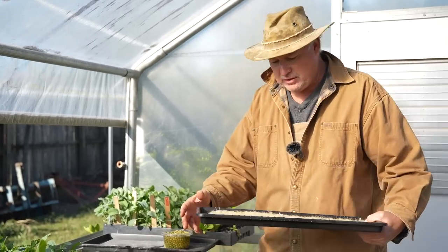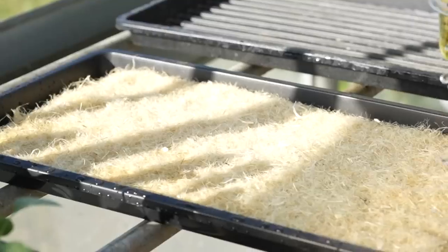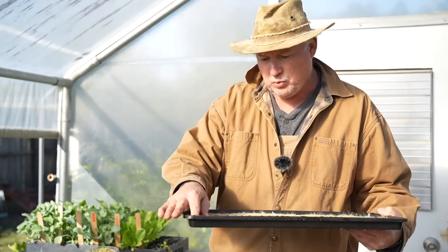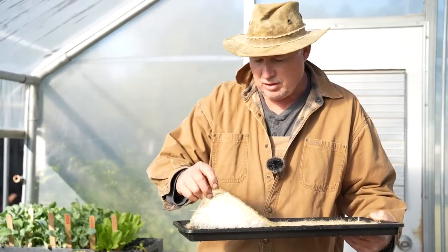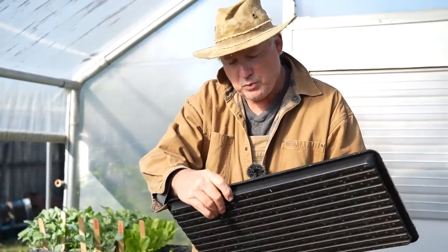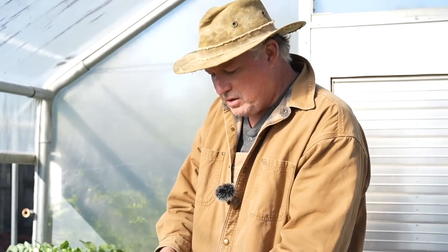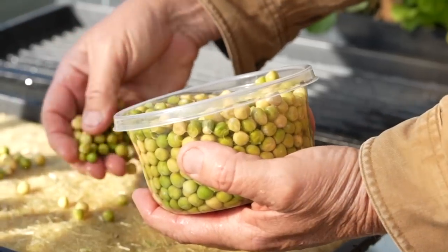Next thing I'm planting is some Dunn pea microgreens. I'm using something a little different this time — I'm using this hemp fiber that I've been testing out. I like it. Doesn't make near the mess that soil does. It does dry out a little quicker — that's the only downside — but it is a lot cleaner. I've been using this for the last month and I like it. First thing I'm going to do is wet it. Make sure that your tray has holes in it — we have them with and without holes. Your Dunn peas and bigger seeds like sunflower seeds, you want to soak anywhere from 10 to 12 hours. I put these in a bowl last night and let them soak overnight.